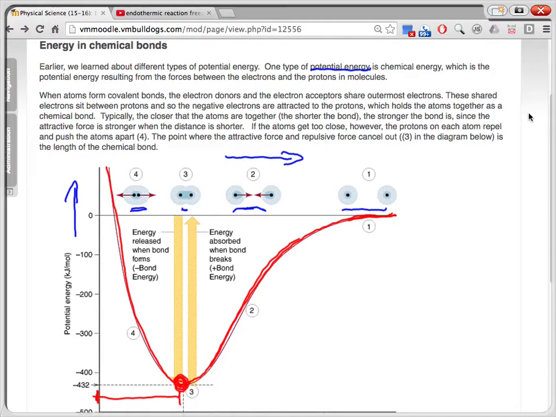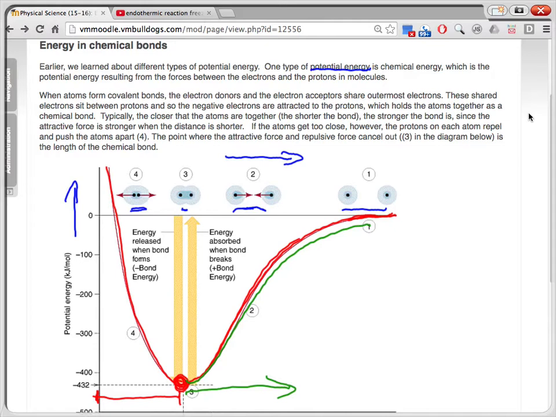And so when we do that and separate those atoms, they are going to move outward, and when they move outward, their chemical energy is going to increase. And so the process of breaking chemical bonds results in an increase in chemical energy. And so we break those bonds apart, the chemical energy goes up.